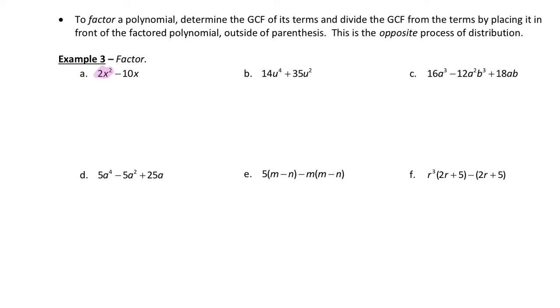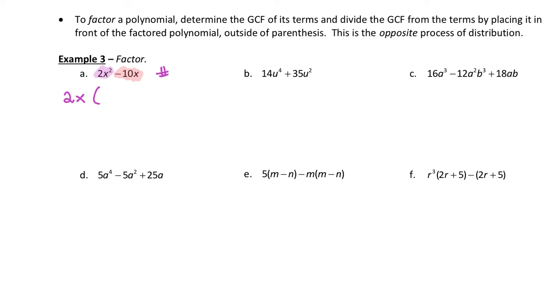On our first example, we have two terms here, the 2x squared and the negative 10x. You only have to worry about negatives if they come first in your polynomial. This is a binomial, so we're going to find our numeric factor first. Since I have 2 and 10, the GCF is going to be 2. That's the biggest number I can divide into both of them. Next, the biggest variable, I've got x squared and I have x. So the largest thing I can factor out is just an x.